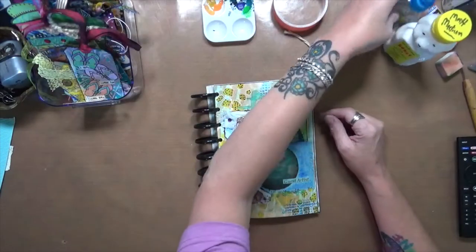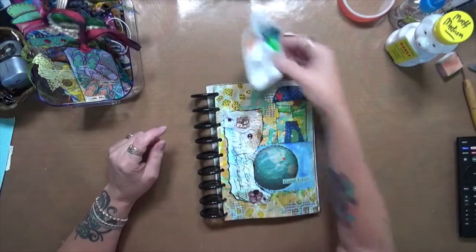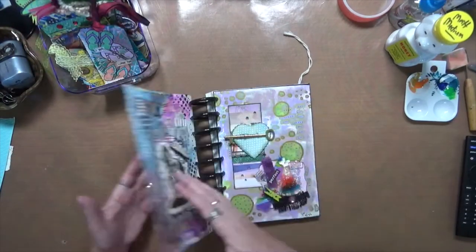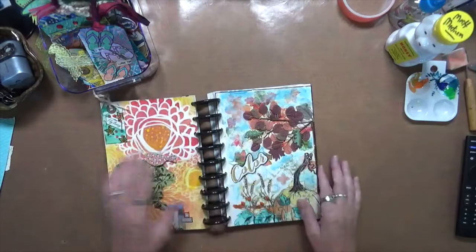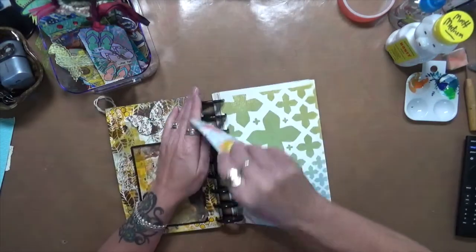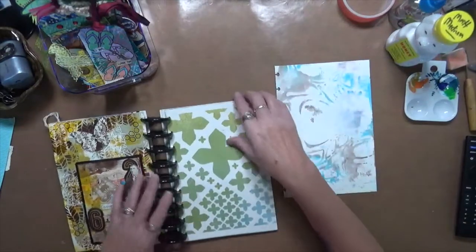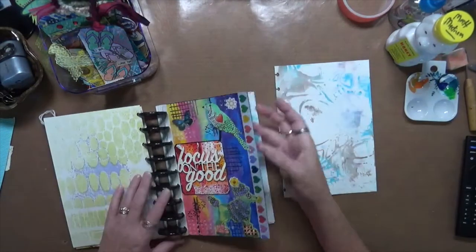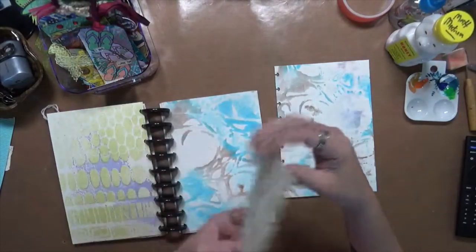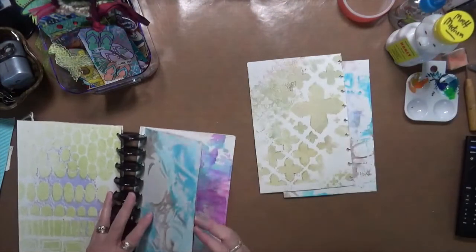I have no clue what I'm going to do today. We'll see what happens and we'll go from there, right? So I'm going to do the same thing I did the last video. I'm going to try to do two pages. I might as well do the back of this one. Do I have another one that has a front? Oh, let's do the back of this one. And then that way we have two more completed pages.